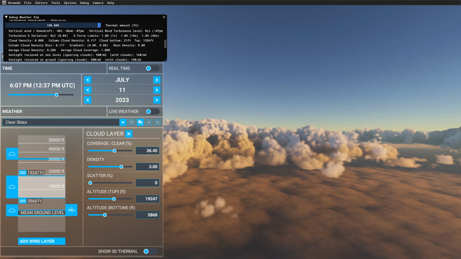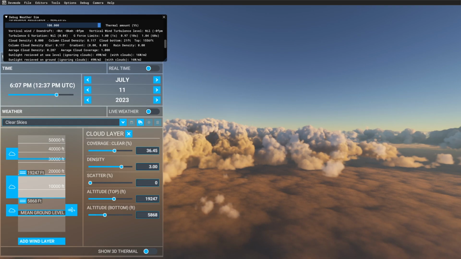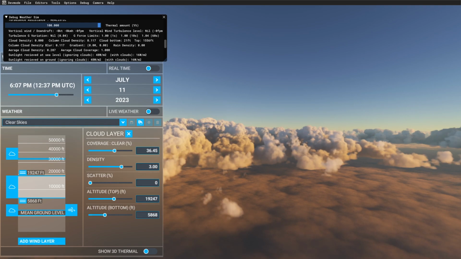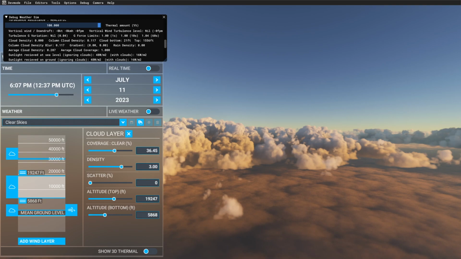So these are some of the issues that I've noticed, and some of them have also been reported in the forums. I'd like to hope that these issues do get addressed before Flight Sim 2024 is released, because weather is obviously a really key part of a flight sim, and forcing people to go one level up just to get the basics of the weather simulation, it seems kind of weird.